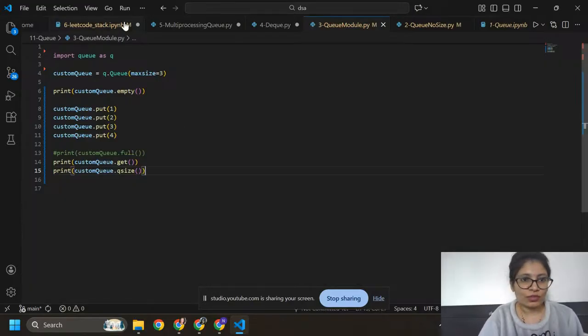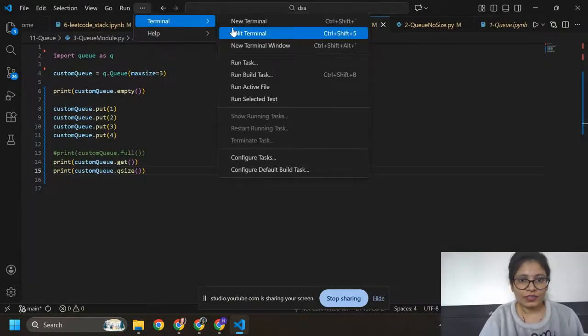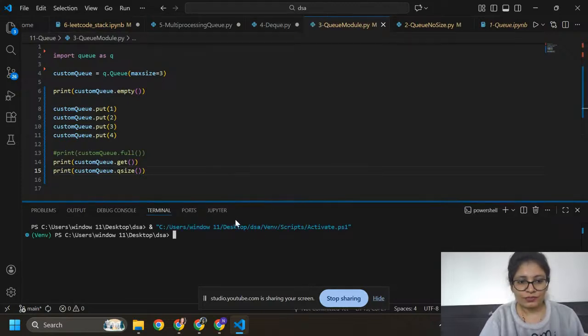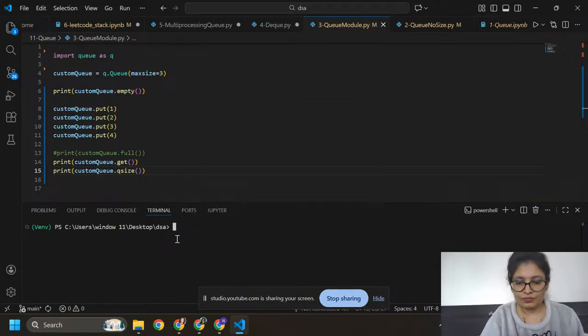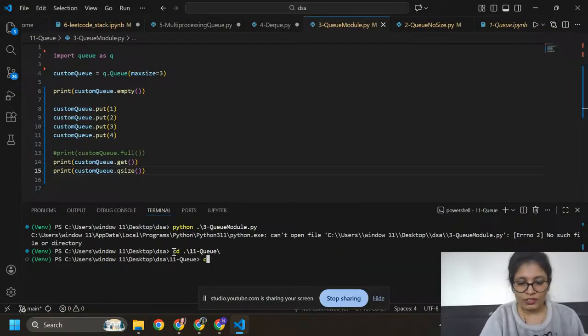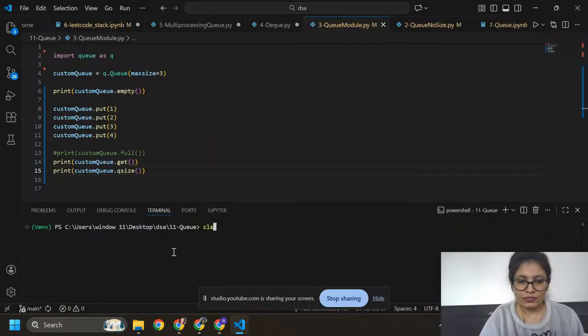I'm going to create a new terminal. Okay, I need to open the folder. So this is my folder, and here I need to run the file. Still it is stuck.